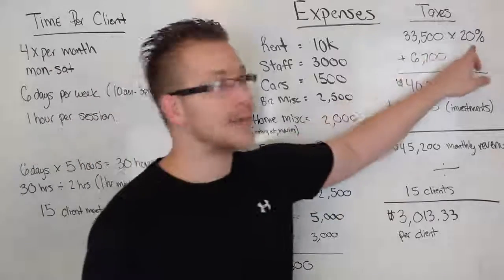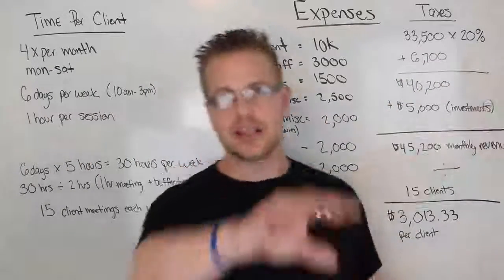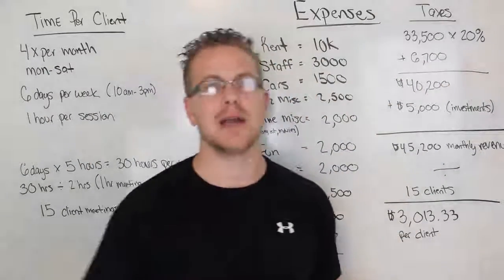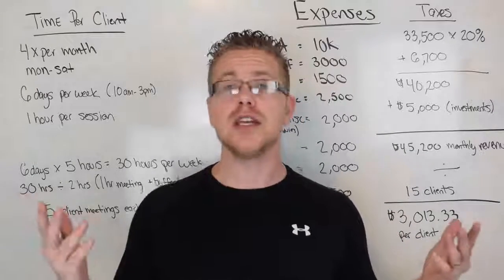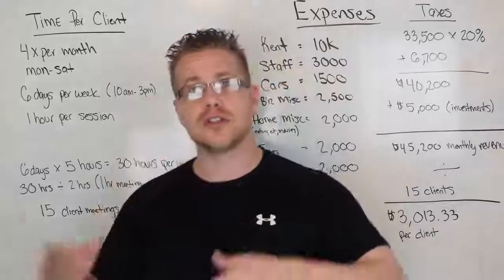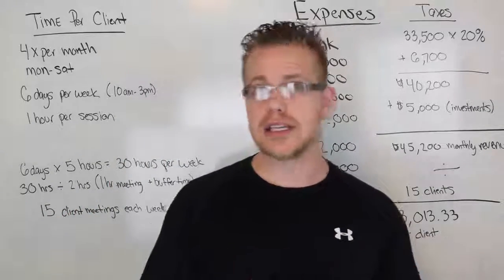We are going to multiply that by 20%, okay? Typically, that's going to be a little high. You might be able to get it down to like 10 or 15%. You might not even have anything if you're in your first couple years and you have a lot of write-offs and you're building it, naturally, and things like that.